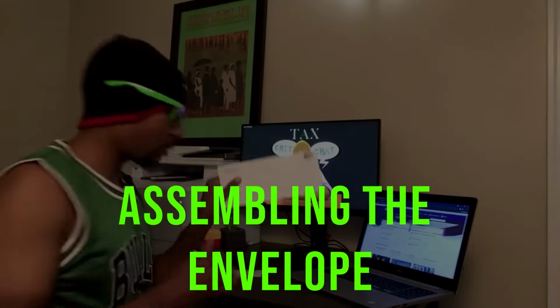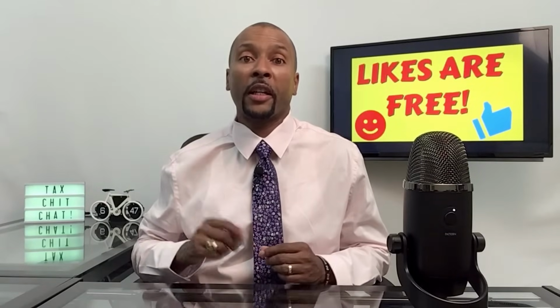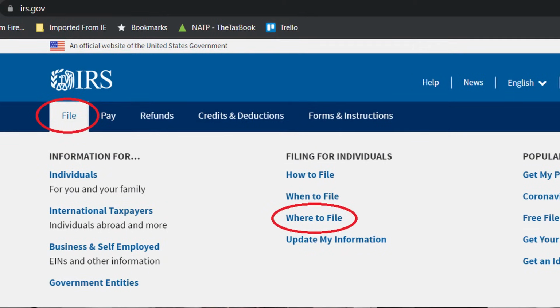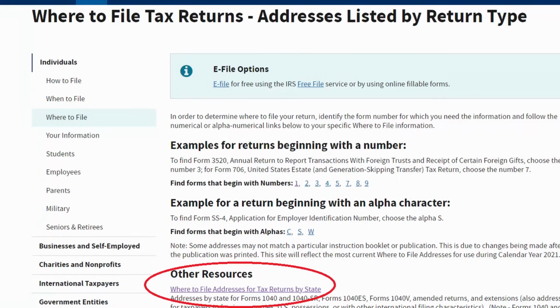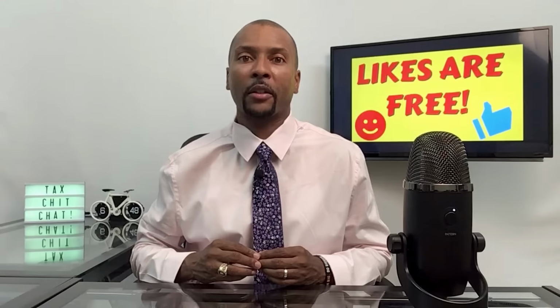Next up, assembling the envelope. The next thing you need to know is where to send the return based on your appropriate mailing address. To do this, head over to irs.gov, select File, Where to File, and then Where to File addresses for tax returns by state. Select your state from the list to get the correct address.